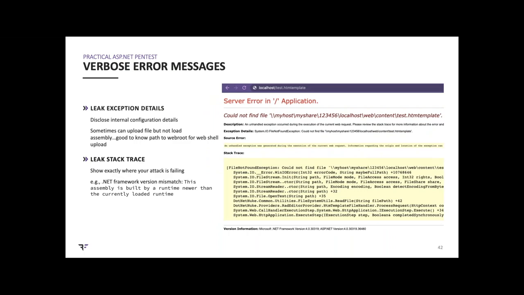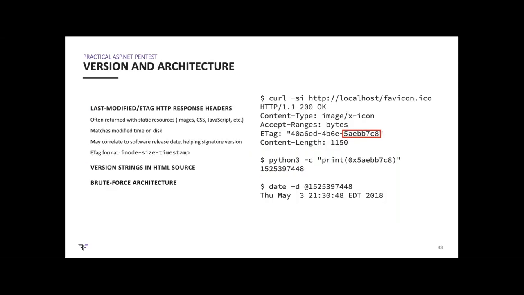Always pay attention to verbose error messages like exception details and stack traces. They can disclose the path to the web root — really useful if you want to upload a web shell — and show you exactly where your attack is breaking. I've used that many times to realize a target web server was using an older version of the .NET framework than the version I used to compile my payload, making it incompatible, so I had to adjust my attack accordingly.